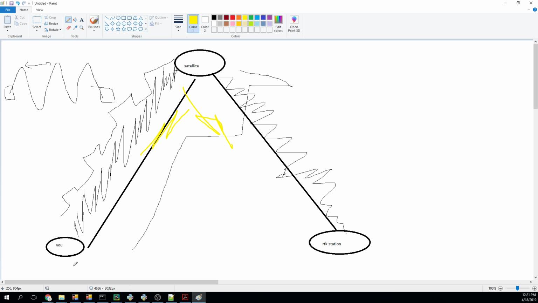Differencing: you get a corrector from the RTK station and you apply it where you are. The RTK station is more reliable because it's not moving. And you're the rover, you're moving around. It's the station, it's stationary.